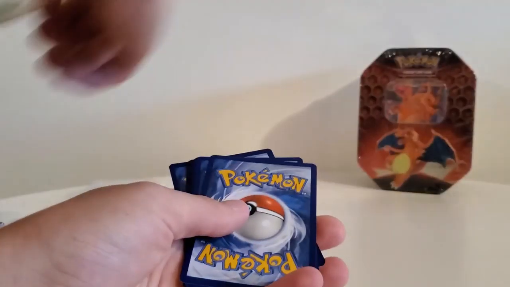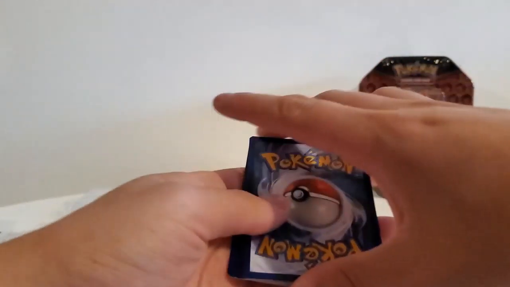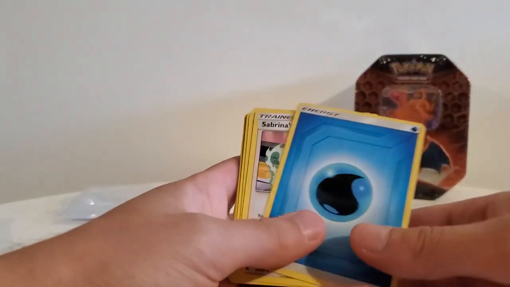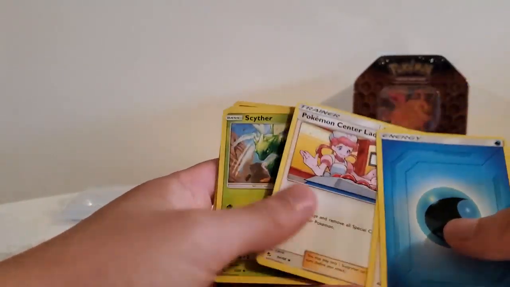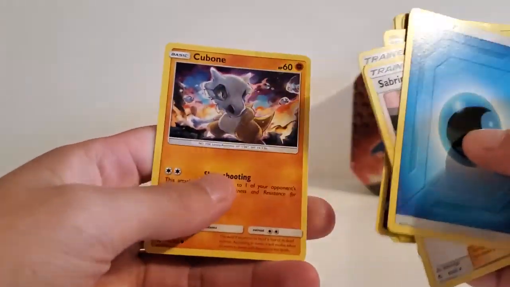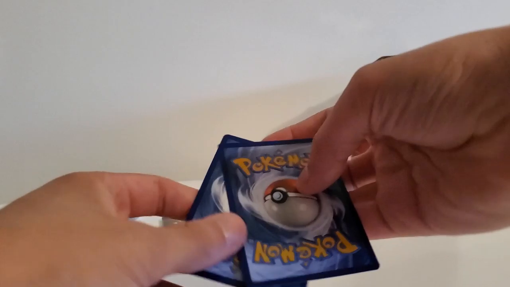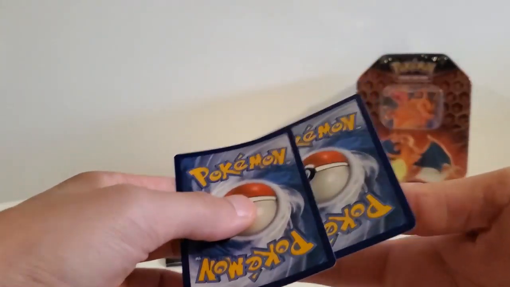Next pack, code card 1, 2, 3, 4. Slap on the front. 1, 2 for our rares. Water Energy, Sabrina's thing, Pokemon, Scyther, Charmander, Voltorb, Koffing, Ekans, Cubone. Please get out of my life and stay out of my life. Then our shiny for the pack.